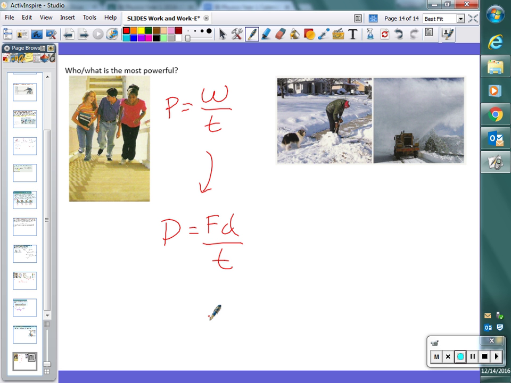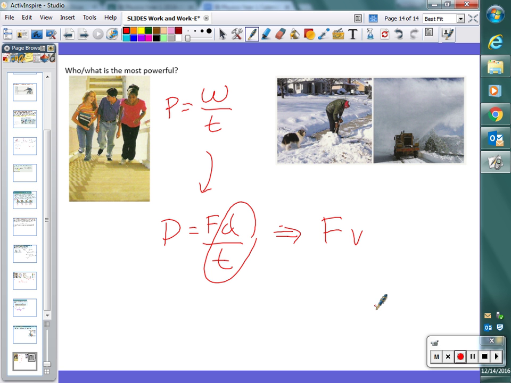All right, one last thing on power. Looking at some manipulations, we plug in the expression for work into power: force times distance over time. Hopefully that relationship looks familiar from a couple chapters ago. So we can also calculate the power that something is generating by looking at the relationship between the force and the velocity of that object. It's just a manipulation, but it's an equivalent expression that gets us power in a different setting. Good there?